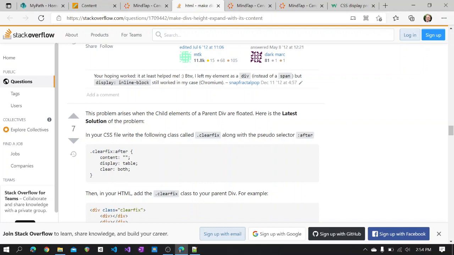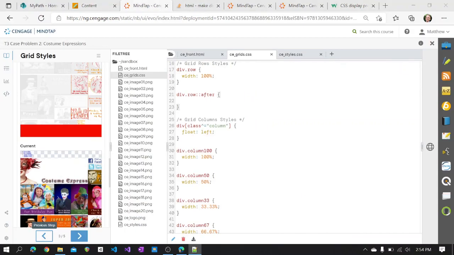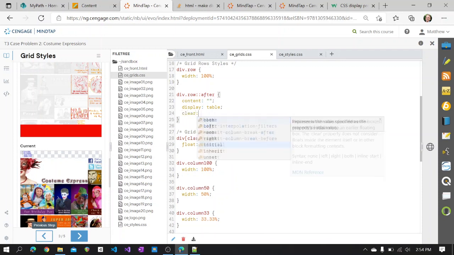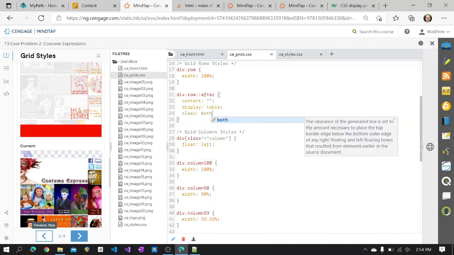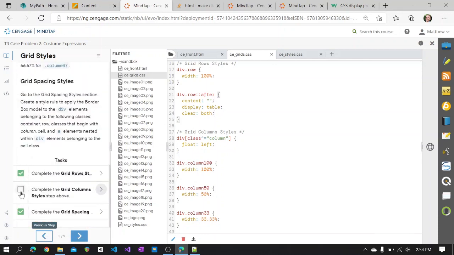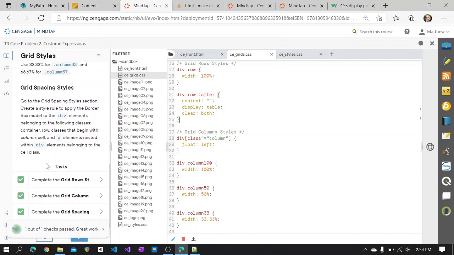So after is going to be looking for content, and then for some reason we'll be displaying table, and then we'll have clear both. I'm just going to go ahead and put these in here. And clear both. And now we can move on to the next step.